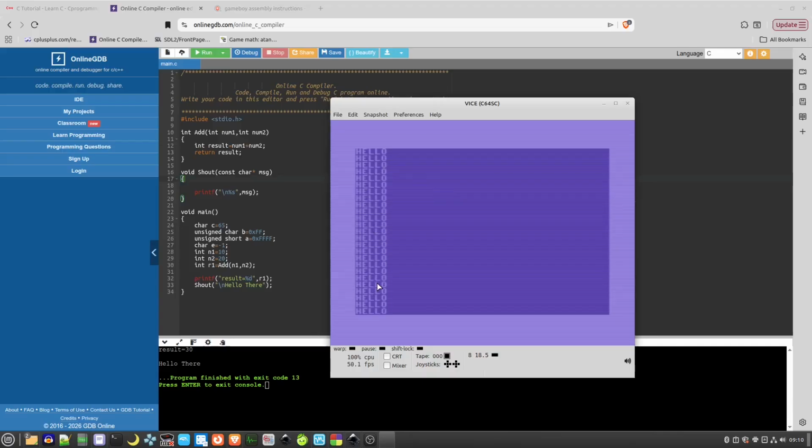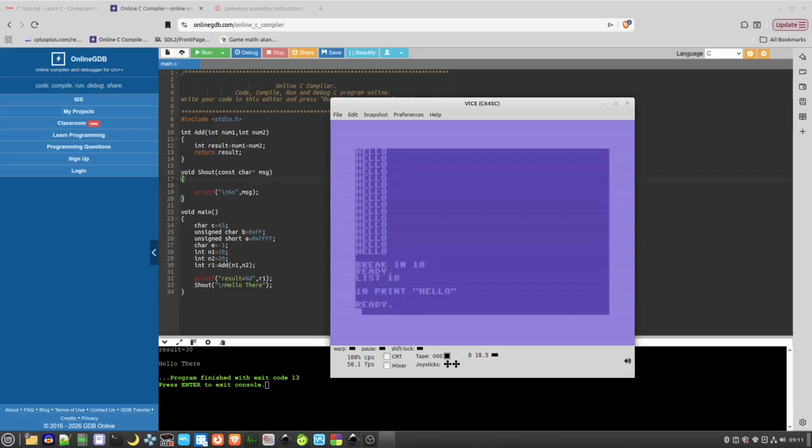This is an example of BASIC running here, and the way that BASIC works is, as you type stuff in, the computer is storing where this stuff is in memory, in the same way that you type it.